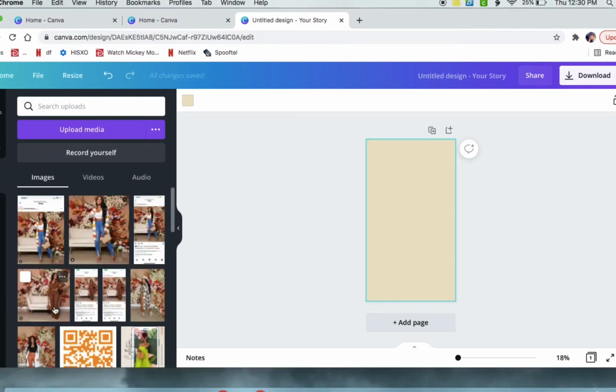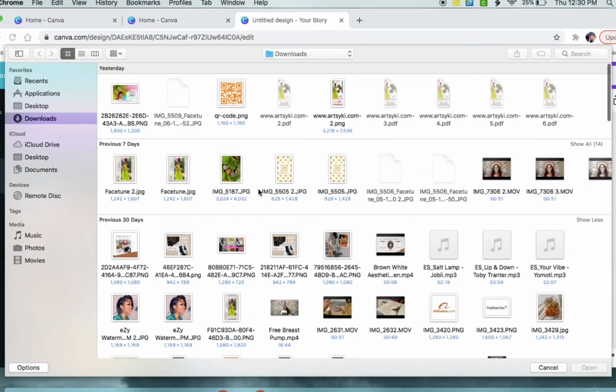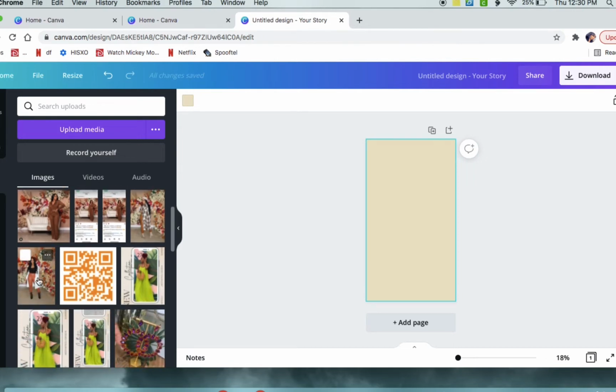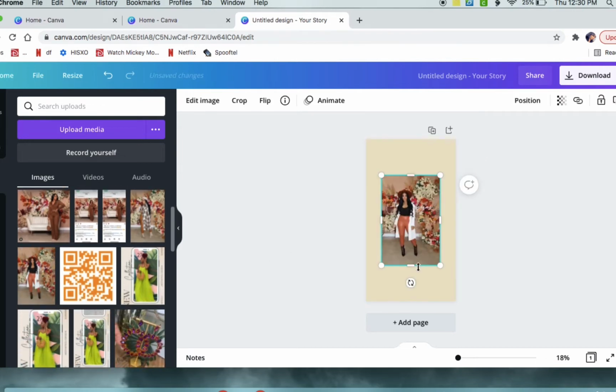To get these images on my computer, I use my phone for everything, so I just airdrop it to my computer so that I can have it. As you can see here, it's very easy to maneuver if you are an iPhone user or an Apple product user. Please, it's super easy when it comes to airdropping. So if you have an Android, you might want to switch over. So I'm going to select the photo that I uploaded already.